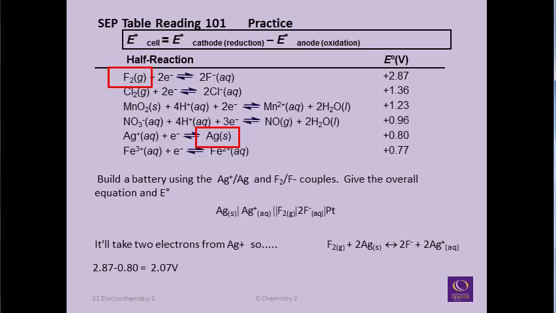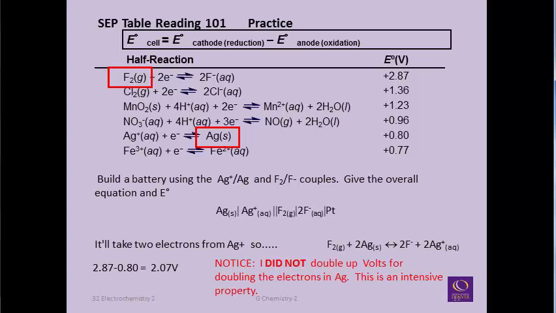So now when you go to do the calculation, you do a reduction, 2.87 minus 0.8. And now take note of this. Although it took 2 electrons for silver to have enough electrons to drive this fluorine reduction, I do not make any changes in the overall potential. And you'll see as we go through this video where that comes back in. But for this original standard electron potential, you do not count for the fact that you had to double up. And this is a little different in thermodynamics, so that's why I keep pointing this out.